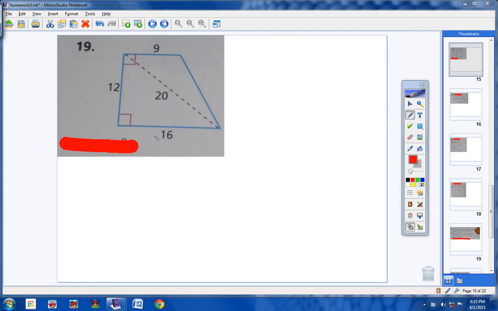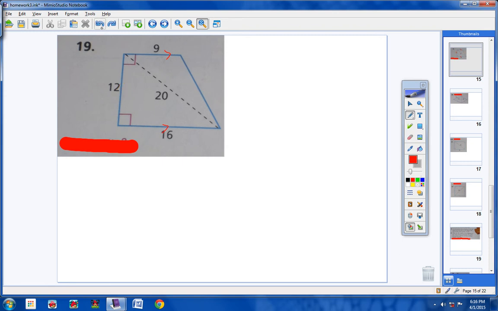Now, I do have a trapezoid, by the way, and I know that because, now listen, students, you can't just make assumptions. You gotta know why. This is a trapezoid because I have 2 lines that are perpendicular to the same line, and we've learned that whenever 2 lines are perpendicular to the same line, those 2 lines are parallel. So I have this line here parallel to this line here, okay? And I know this line here is not parallel to this line here because I don't have a right angle right here. So we are good.